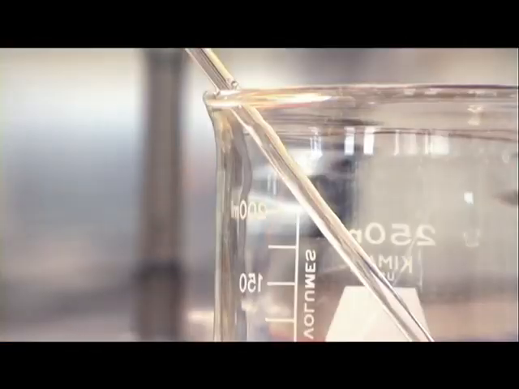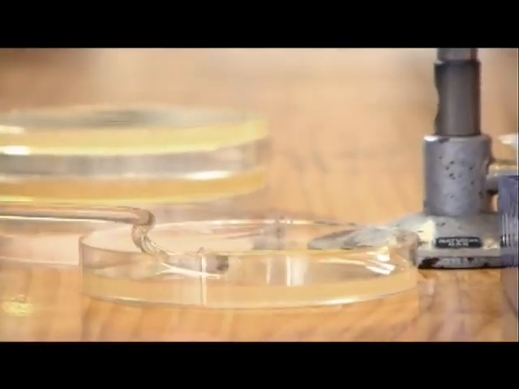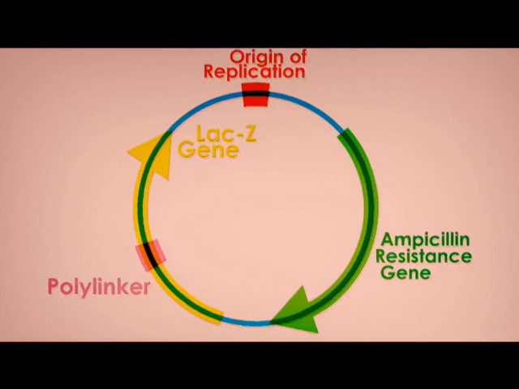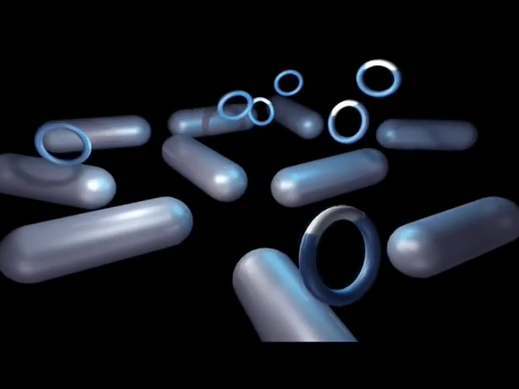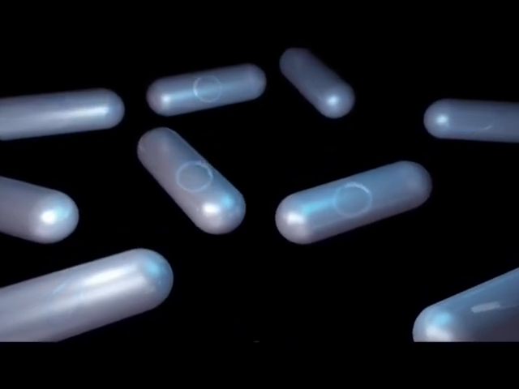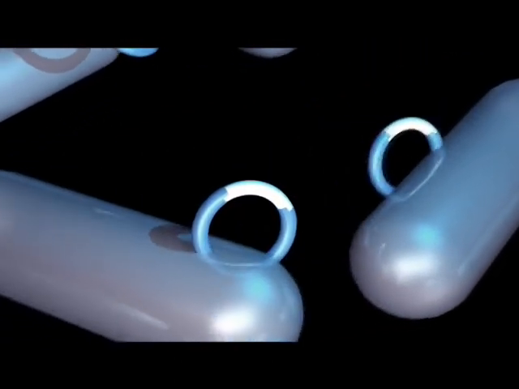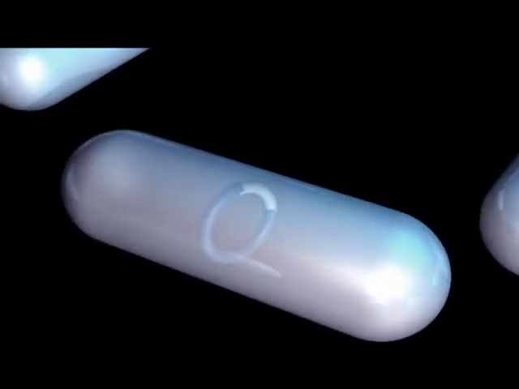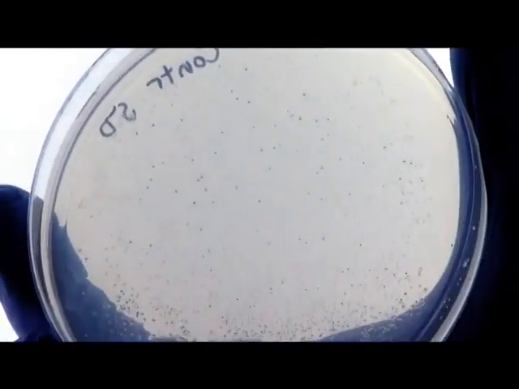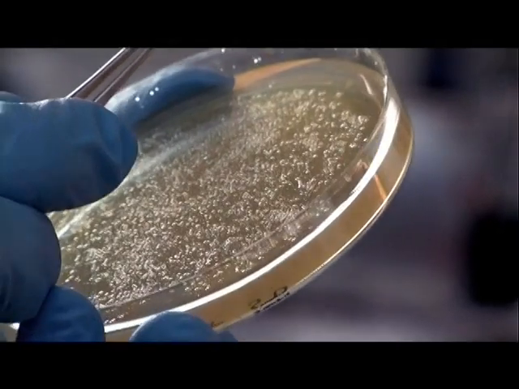Once the cells are transformed, they are spread on agar plates where the individual cells will grow and divide, leading to discrete colonies representing millions of copies of one cell. We need to choose colonies that have the donor DNA we are interested in. The agar plates contain small amounts of the antibiotic ampicillin and a modified sugar called X-Gal. Some cells will not have taken up the vector during transformation — these will die because they do not naturally have resistance to the ampicillin. Cells that took up the vector without donor DNA will have an intact lacZ gene; this means they will metabolize X-Gal and make blue colonies. The remaining cells have vector with the donor DNA inserted, which disrupts the lacZ gene so that these cells cannot metabolize X-Gal. As a result, they lead to normal white colonies. This method is called blue-white selection. The white colonies will now contain many millions of copies of plasmid vectors containing the donor DNA that we are interested in. Plasmids can now be recovered from individual colonies and used for subsequent applications, for example, to sequence the donor DNA fragments.